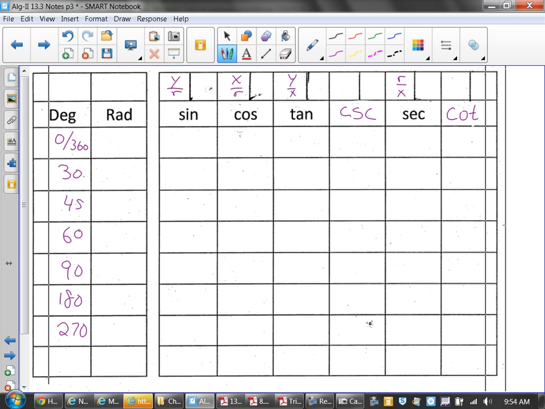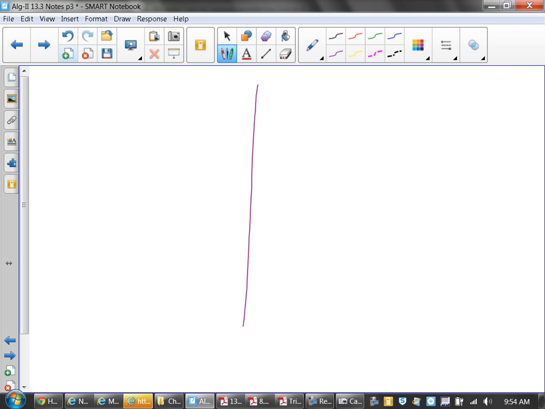All right. So then that way we have our r over y and x over y. Everybody okay with that? Yes. Okay. Now, what I'd like us to do here is briefly, before I go back to this table, I want to again reiterate how we work on our quadrantals, because it's been a couple of days since we've talked about these again. Remember, your quadrantals are the ones on the axis.